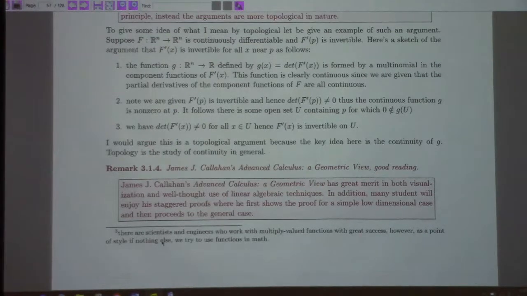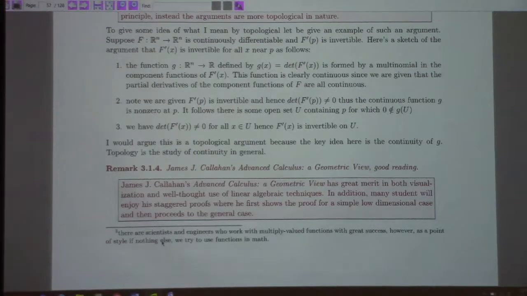But there are greater theorems still. If you look in other books, you can find a proof that if you assume the function is not just continuously differentiable, but r times continuously differentiable, in other words, the r-fold partial derivatives exist and are continuous, so you can keep partial differentiating and all those partial derivatives are continuous, then you can also prove that the inverse is r-fold continuously differentiable. So you get out what you put in. If you have C^r data, you get back a C^r inverse. I'm not going to prove this, but it's known.